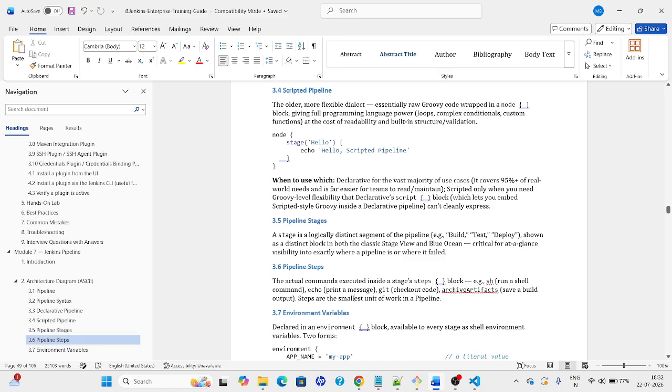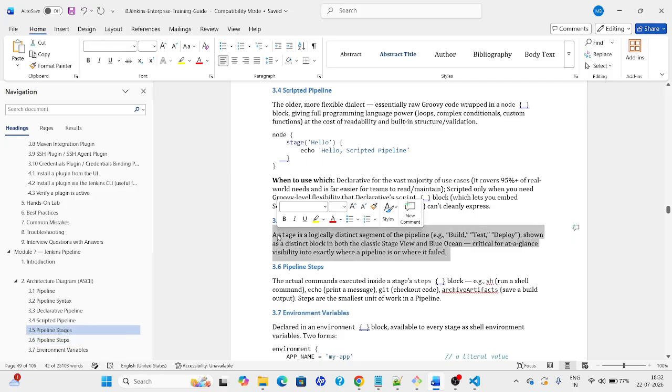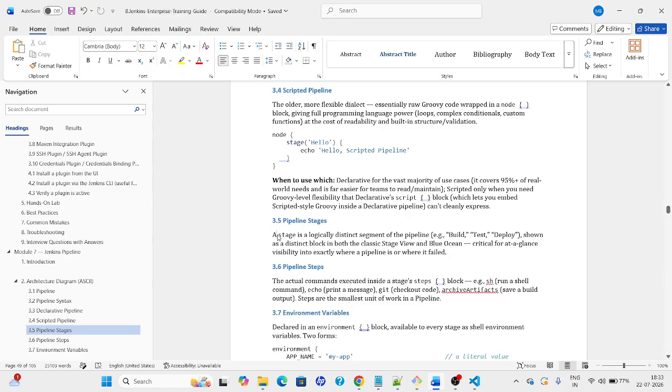So the stages will be the particular stage which you want to perform, like build, test, deploy, notification, Docker, everything we are going to call as a stage. So this is very important because in the interviews also you are going to get the question like what is the CI/CD pipeline you have created and what are the basic stages you have implemented with that particular pipeline. You can mention the checkout stage, build stage, test, deploy, sonar. So test is nothing but you have to mention SonarQube testing, then deploying into Tomcat or deploying into the Docker Hub, then building by using Maven. These kind of stages you can mention.